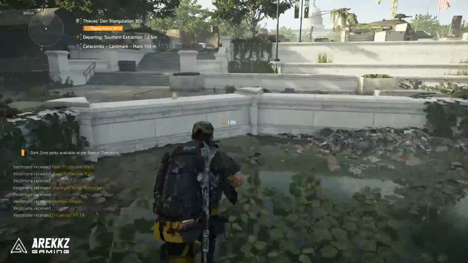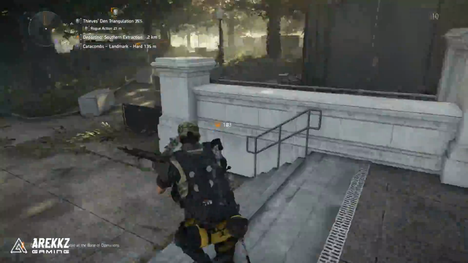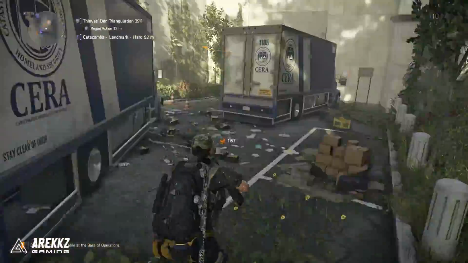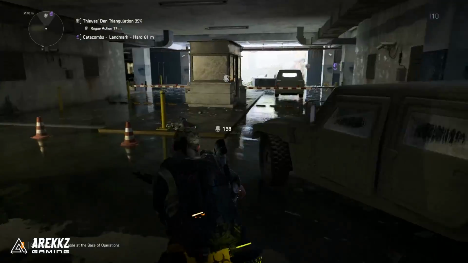If you then go south and then go east before going up these steps, you should be able to curve around and go down into this underground parking lot. Located right next to the car checkpoint is the next chest.